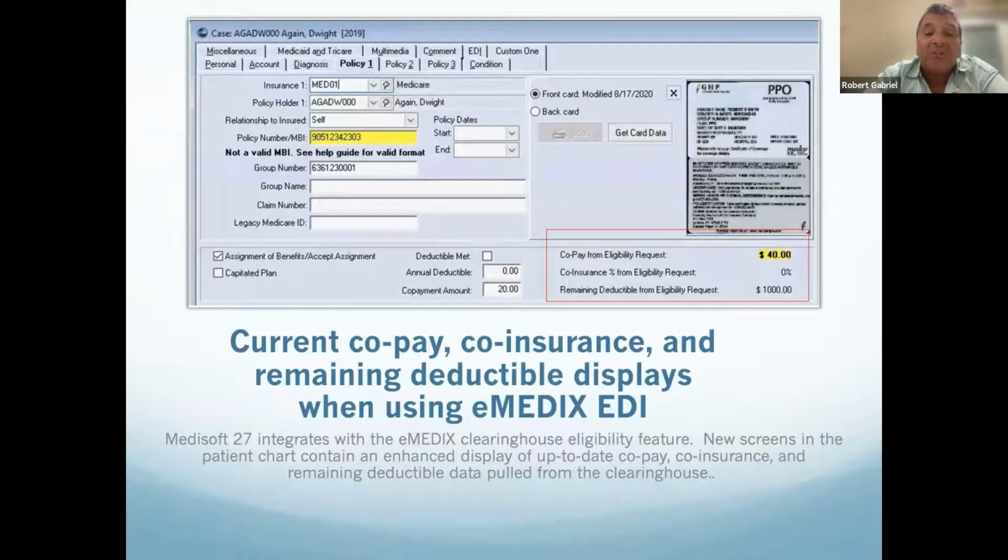And one of the dangers of people holding on their claims, unfortunately, is if patients switch to Medicare Advantage, for example, and didn't tell you, they just told you they have Medicare and they think they do have Medicare. And now you hold on the claims till July or May, and you lost for timely filing of 90 days. It's heartbreaking when I see people losing money because they didn't know that the patient switched to Medicare Advantage. So by having a tool like that, it pays, it saves your business because you would know on the spot how much the patient owes you, or how much they need to pay, and be able to collect that money on the spot.